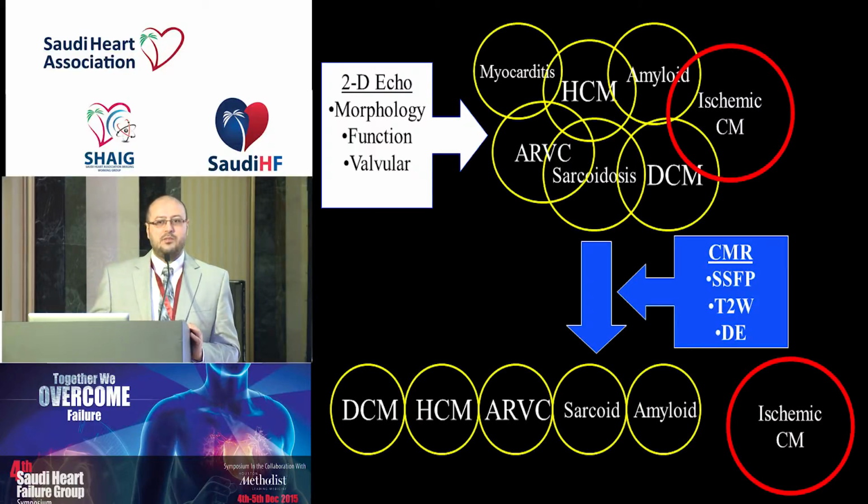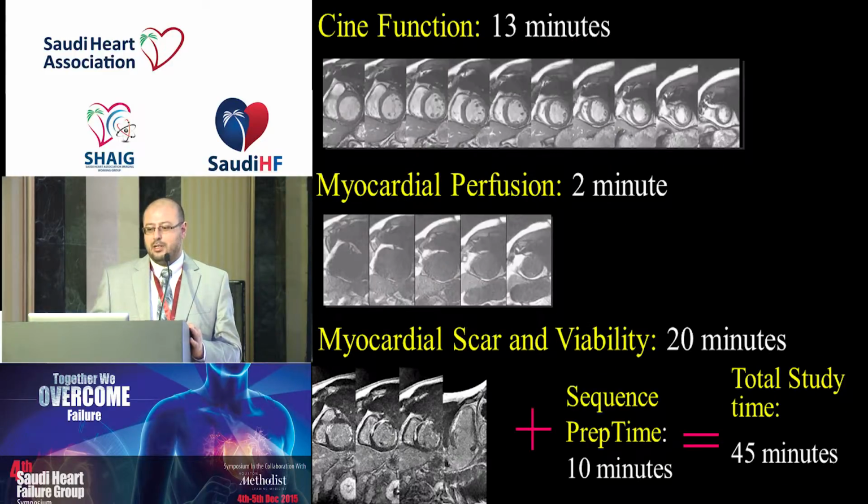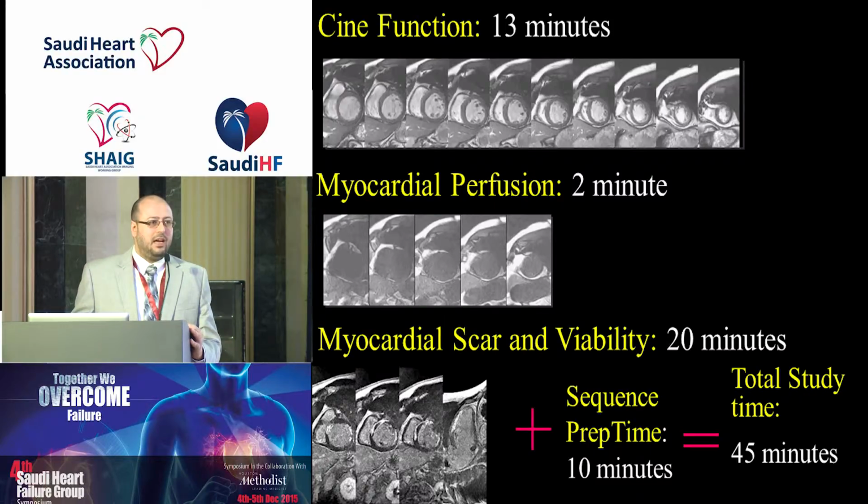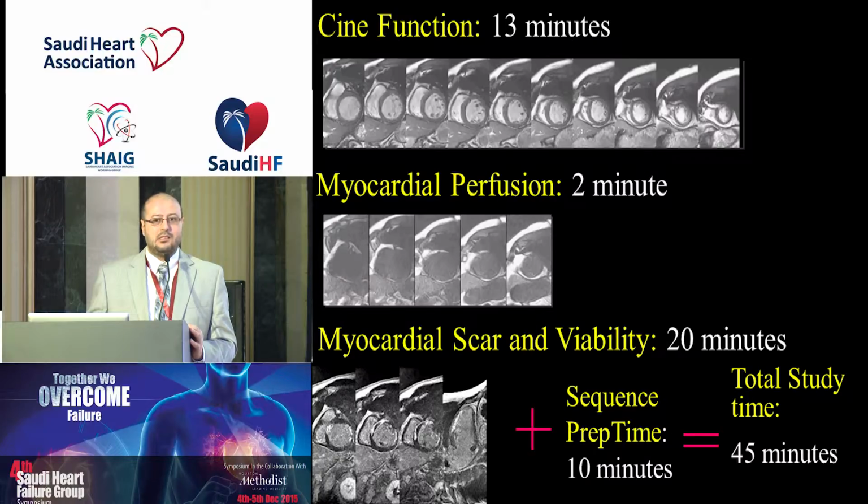You really don't need very sophisticated hardware, even if you have in your practice a magnet that has been around for 15 years. As long as you have what we call the basic cardiac sequences, or this is the term we use in MRI, think of sequences as the programs. So if you have a computer that has Microsoft Office and has simple Word and simple PowerPoint, you can just give this talk. All that I need is a simple magnet that has cine function, myocardial perfusion, and scar and viability imaging. And if I have these tools, then I'm going to be able to make this distinction. So you really don't need to buy a very high-end, expensive machine to do that.